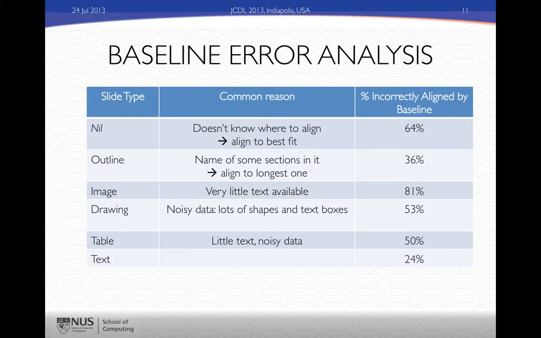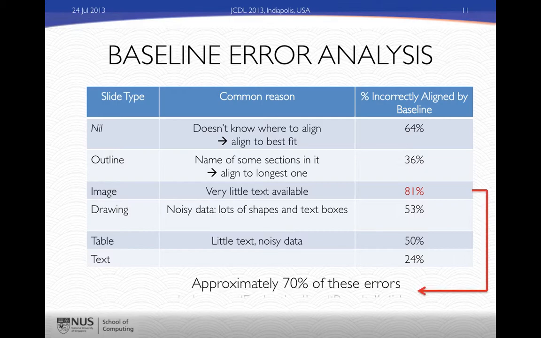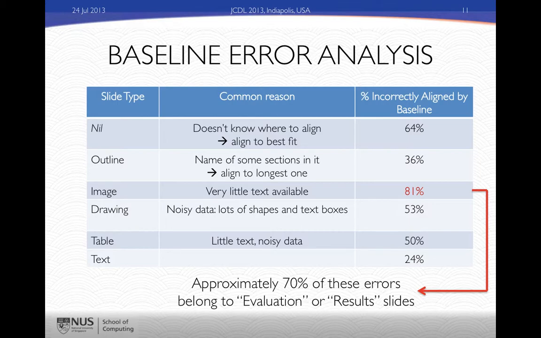When we run a baseline error analysis using only textual similarity, we can analyze the types of mistakes the baseline system makes. The baseline has a big problem with null slides and drawing slides, because they have very little text, so textual baselines do not work very well. Image slides are also a very big problem because they also contain very little text available for alignment. Many of these image slides are incorrectly aligned 80% of the time, and about 70% of those errors belong to slides which discuss evaluation or results.